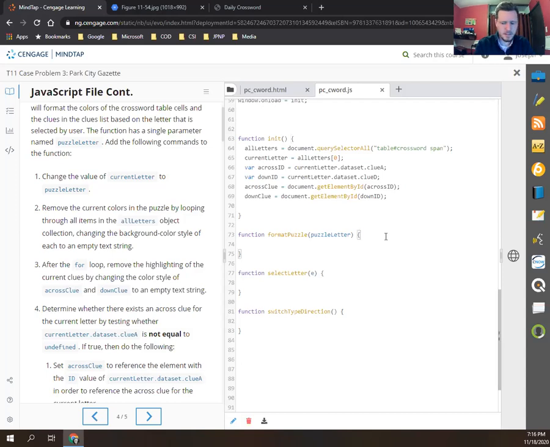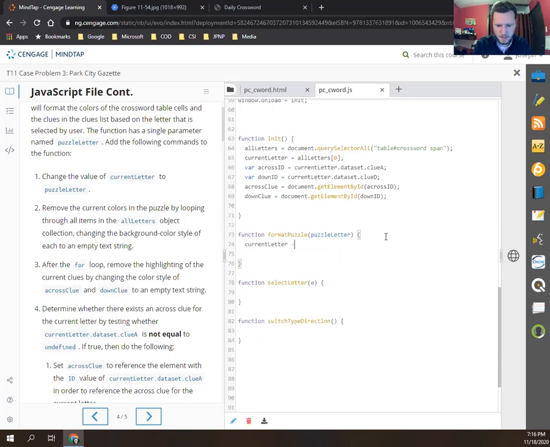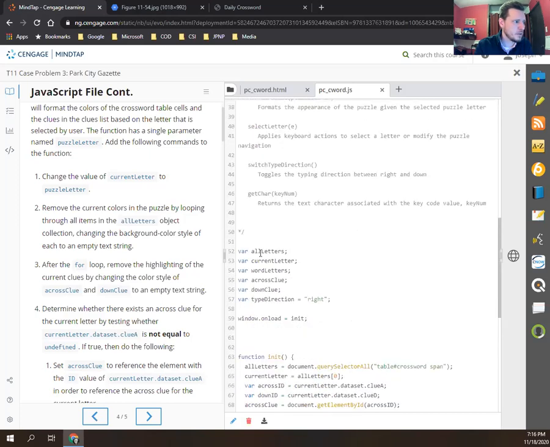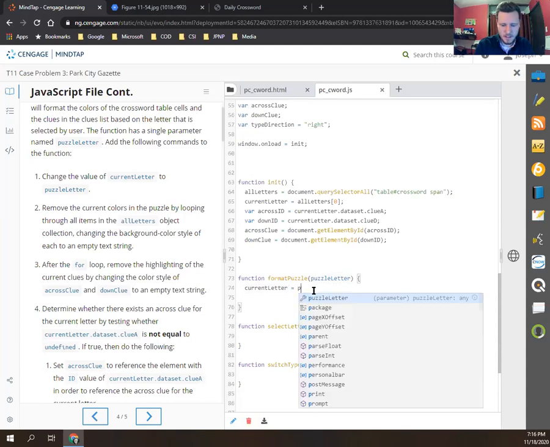All right, so we're in here, and they want us to change the value of the current letter, that's our global current letter up here, to equal whatever is given in the puzzle letter.